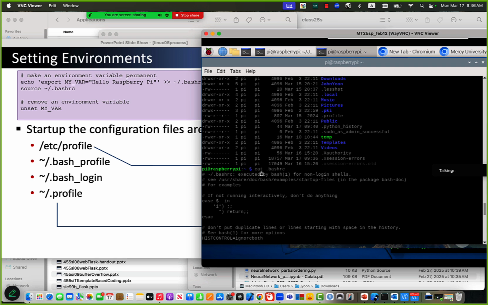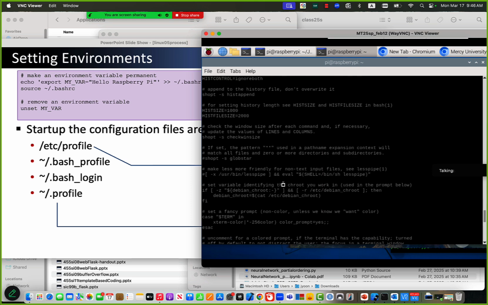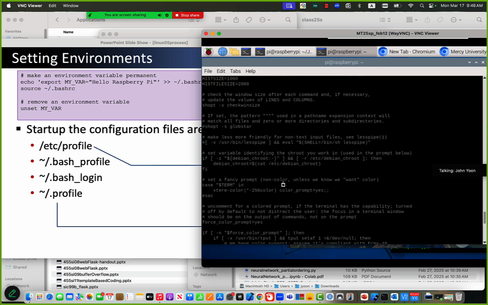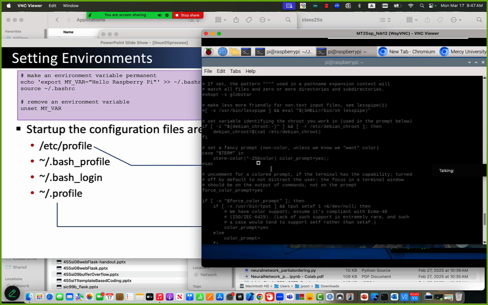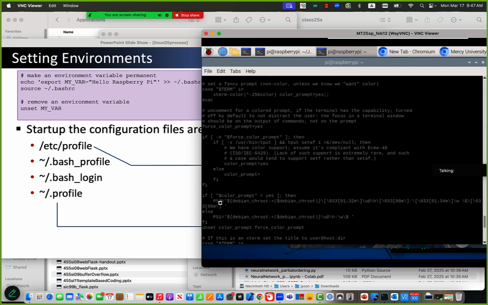So for example, if we want to change PS1 permanently, let's see what PS1 is defined as here. Somewhere here it probably says that. Yeah, PS1 says Debian chroot plus Debian.